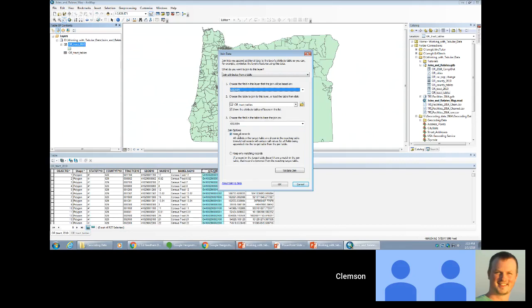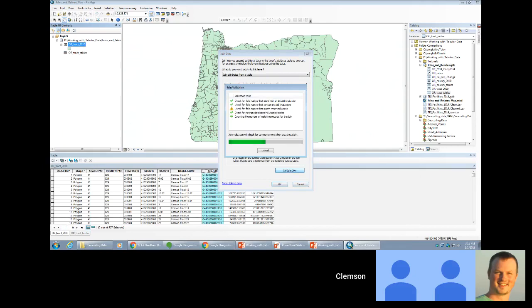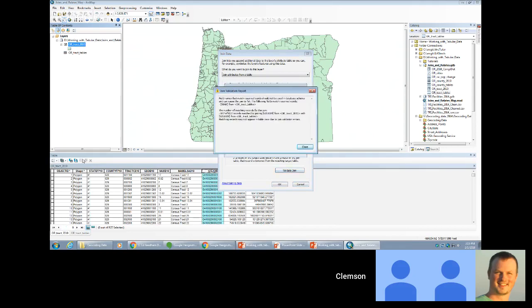Our options are we can join all records or keep all records. So anywhere it does not link an entry, it would keep that information, but just populate any empty attributes with a null value. Or we can keep only matching records. So if there were only, say, 2 features that match between the two, the output would only have 2 features. We'll select keep all records and then click this validate join button and take a look at the output.